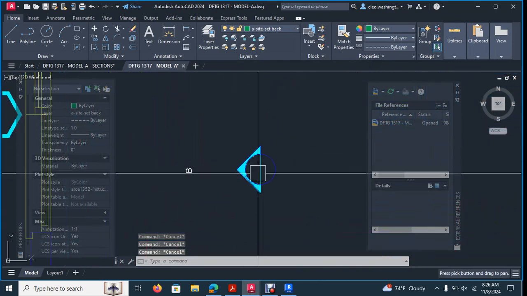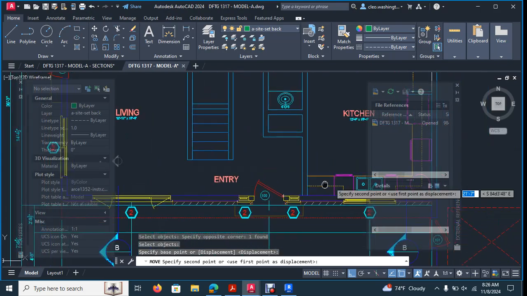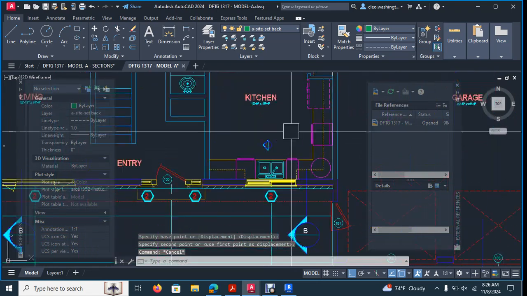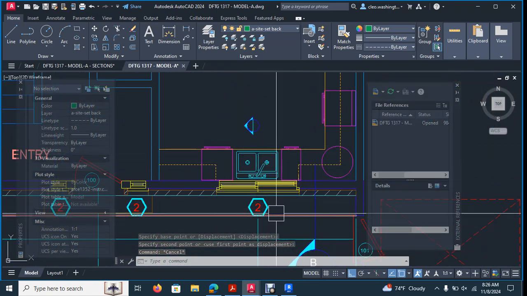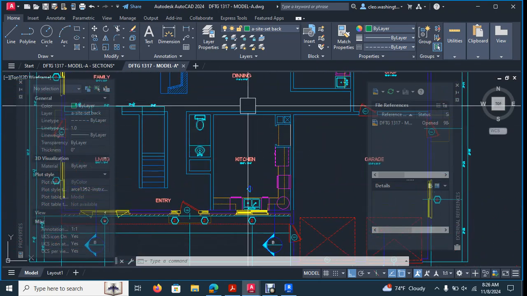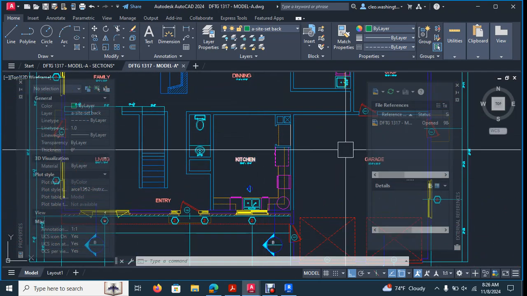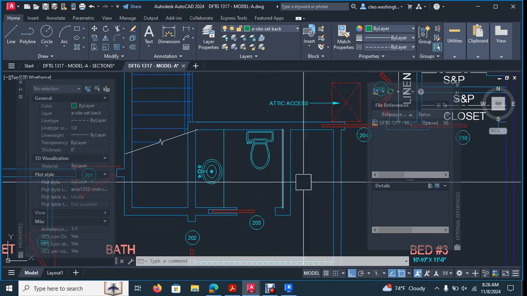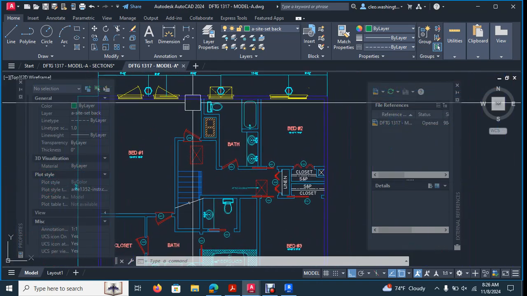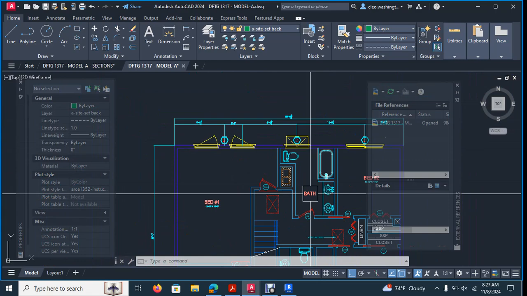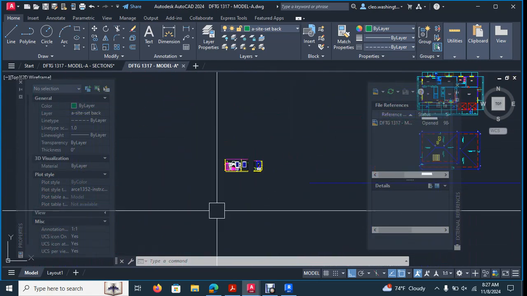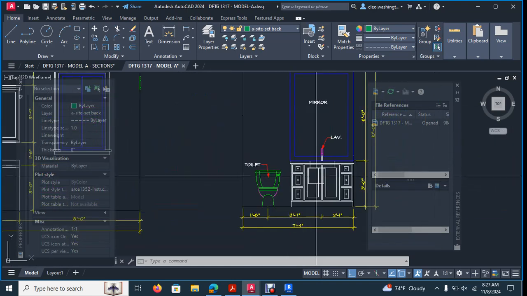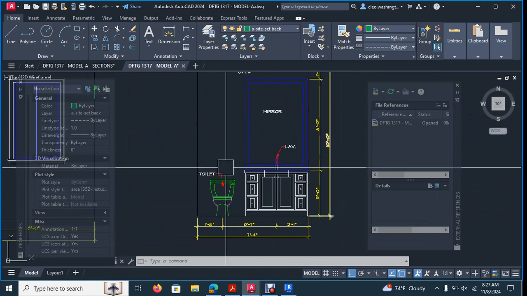Now let's go ahead and move this tag over to the kitchen. And what we're going to do is draw interior elevations of this south wall in the kitchen first. Then we'll draw interior elevations of this east wall in the kitchen. And then I'll let you guys draw interior elevations of both restrooms at the second floor. That's why I brought these two in. Typically, you'll elevate the kitchen and you'll also elevate the restroom.